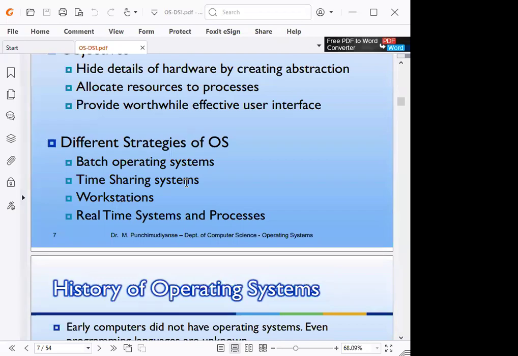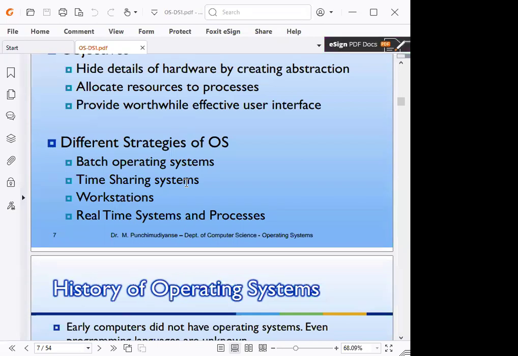So workstations are computers which can run programs fast and provide interfaces for multiple users working at the same time. That concept is still being used in some places, but these days the workstation concept has gone out and the server and client concept has come up.